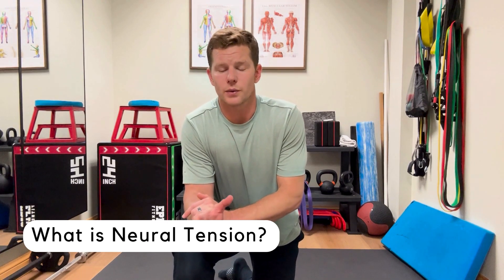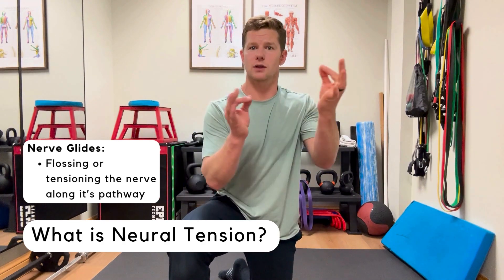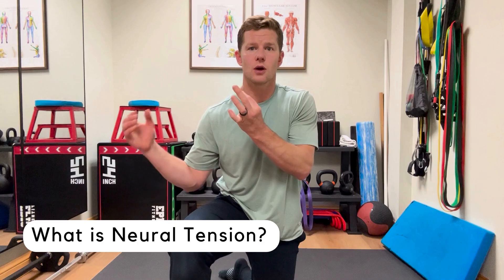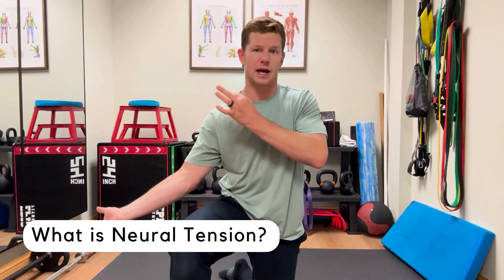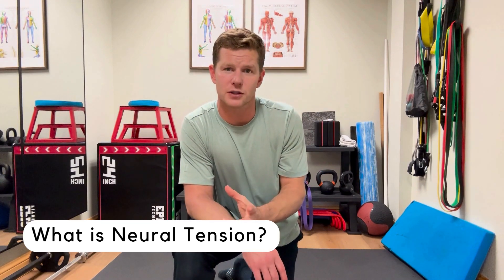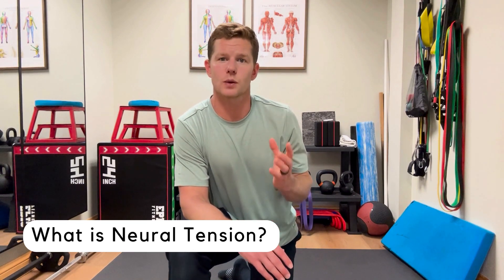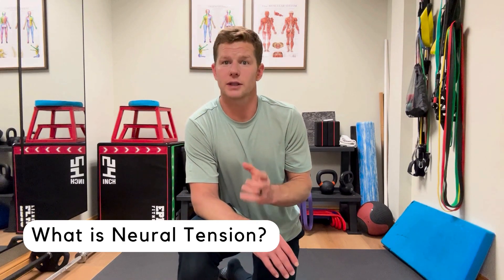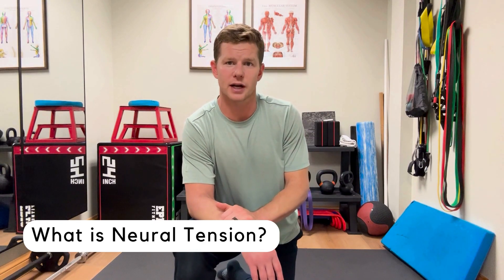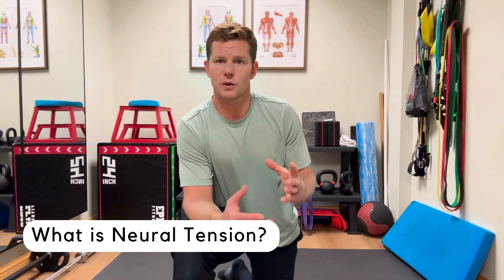When doing these nerve glides, think about flossing the nerve in various ways. At times we can floss the whole system back and forth; other times we can anchor one point and floss something far away, or stay fixed and move our head back and forth. How you dose that for yourself is based on where you feel the most symptoms. What I always say is: poke the bear, don't piss it off — challenge the nervous system to a range, but don't push past that point of stretch. Flossing, moving back and forth, is a great way to get mobility without aggravating symptoms.